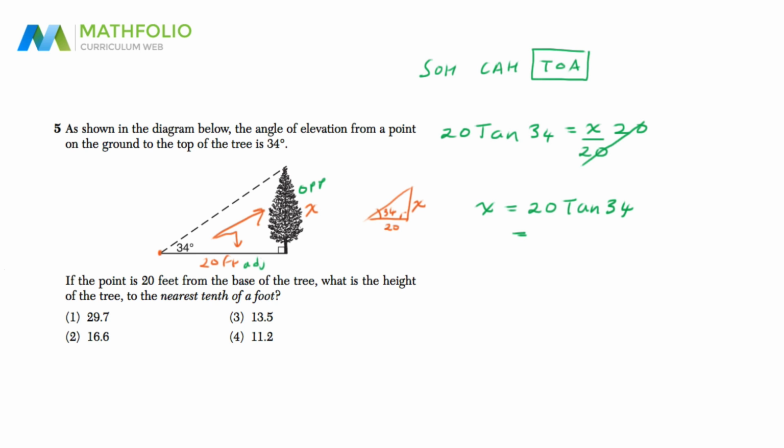Now, one thing that I definitely advise that everybody do is when it uses italic in part of the question, circle this, highlight it, do something, because the answer that I get on the calculator is 13.49017034, and it goes on and on and on. But in this case, we don't want all of that. We want to round it to the nearest tenth, and so our answer is 13.5. That's our answer. So that would be option 3.